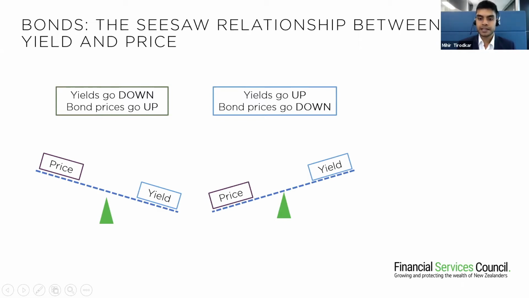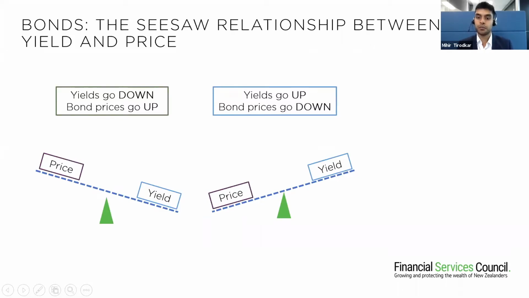Now, if the yield immediately changes the day after you buy this bond and it falls to 0.5%, you now have a bond which is giving you more interest in terms of a coupon than the newer bonds which will be selling the day after when the yields have fallen. Investors will flock to your bond because it's more attractive, and the price will go up to the extent that the effective yield with the new price is equal to 0.5%, which is the new yield the day after. It will not go up anymore because at this point, investors are indifferent.